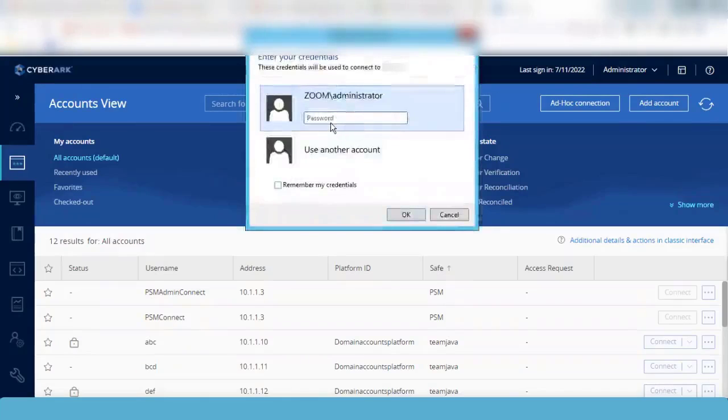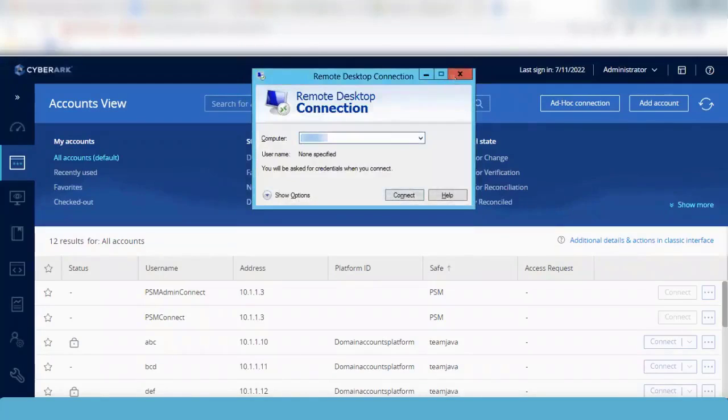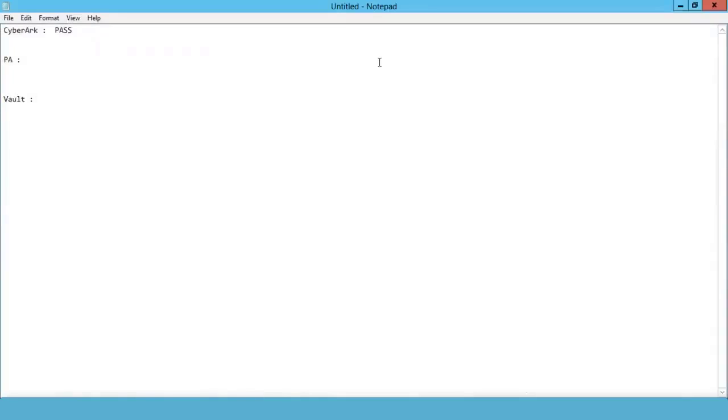After entering it, it will prompt for the username and password, and they need to enter them manually. For the password, they will note it in their notepads or wallpads on their local systems. Again, it is a security breach. If anyone knows their passwords, they will also be able to log in from their machine.